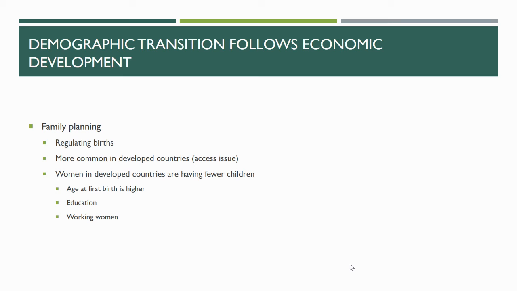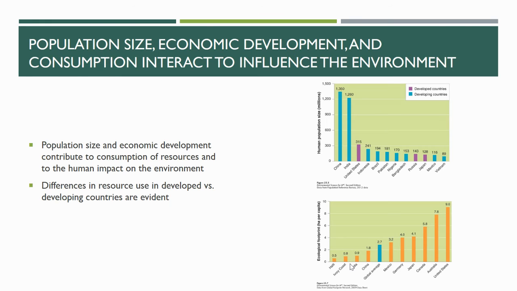Some of that is because in these places, women are working and being educated, and with that comes the knowledge of how to use birth control, and with that, having a good job and not wanting to stop and have children until they're a little bit older. So lots of reasons there. I'm sure you could maybe even think of one or two more on your own.